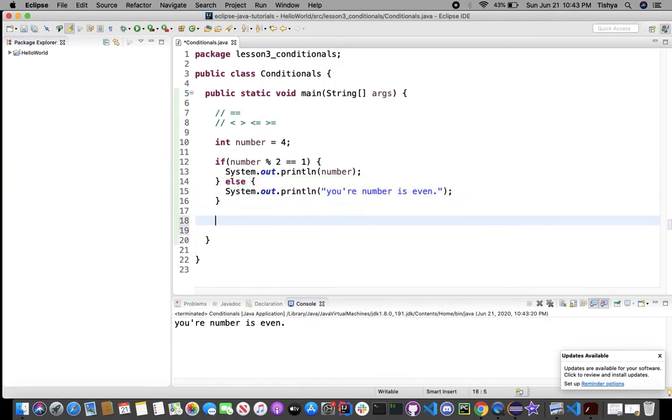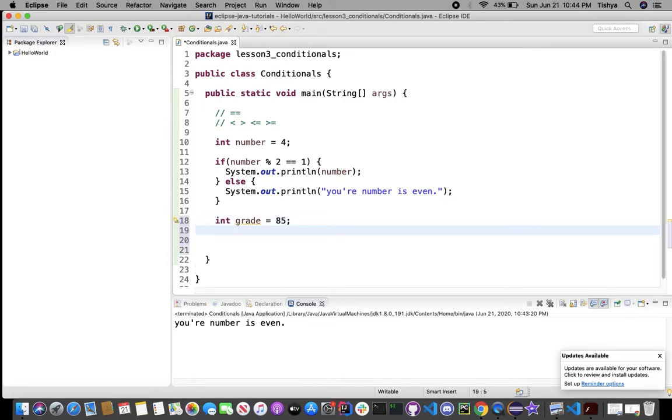Cool, so now why don't we write a basic program? Let's say we know that our grades are given to us in percentages. So why don't we take those grades and put them into a letter grade? If I were to have a variable, and let's give it a value of like 85, then with that, I should be able to evaluate what letter grade it is. Is it A, B, C, D, or F? So let's start writing that.